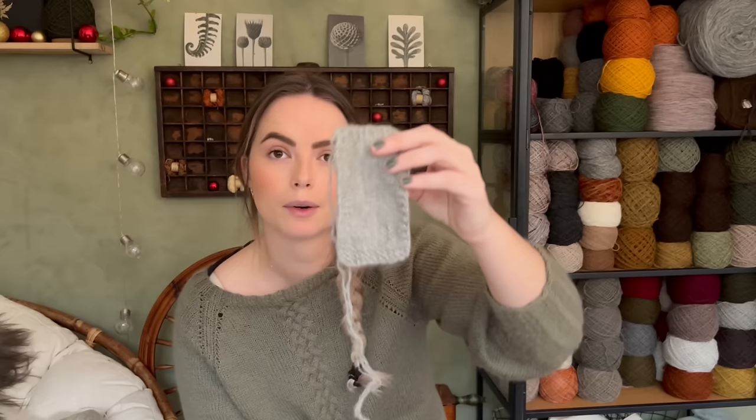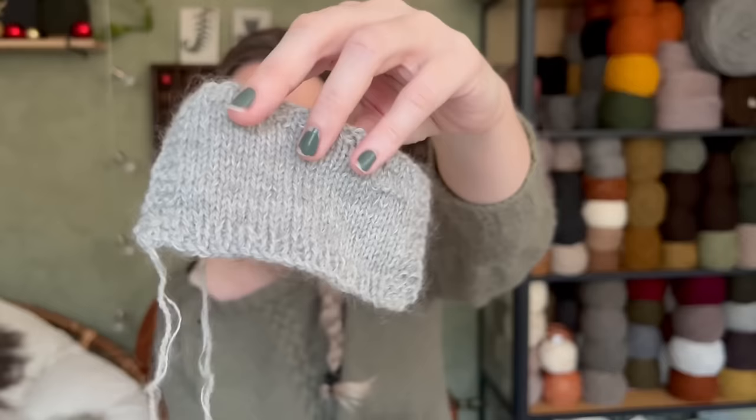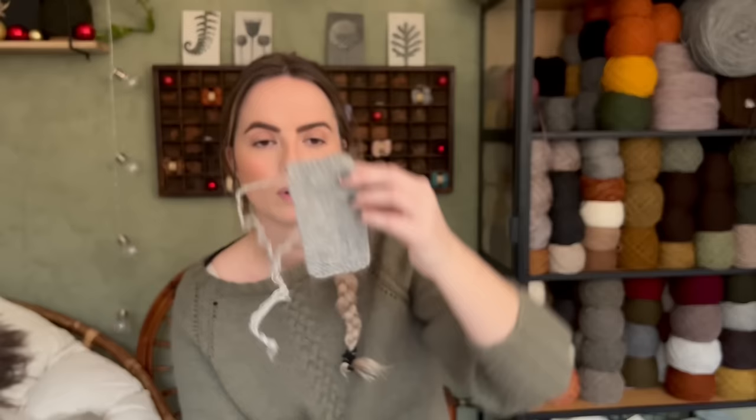So I also checked the merino held together with Hasegawa silk mohair, and it created this fabric, which looks more like a DK fabric. So I have kept this swatch, so now I know that I can knit something with that combo. So I've left that combo at the cabin. But then I didn't want to knit with this color right now. I wanted to knit with this color. I had just finished a gray sweater, and I really wanted to make something with this.